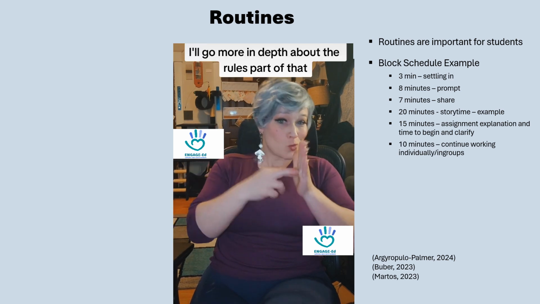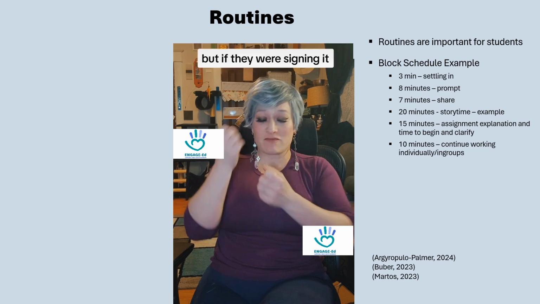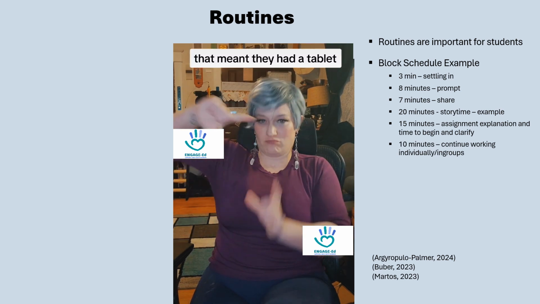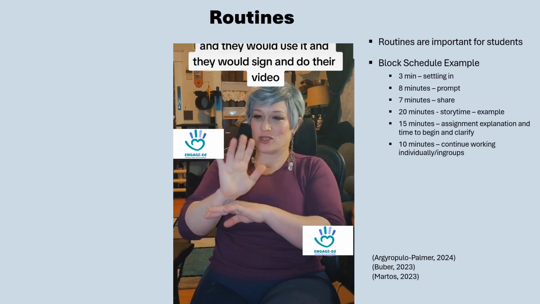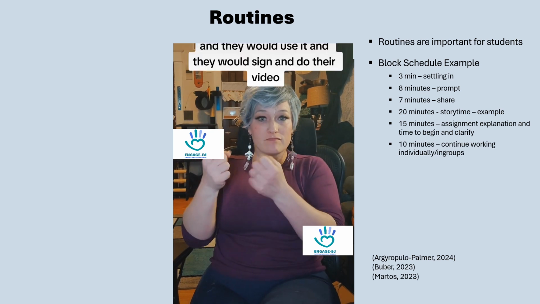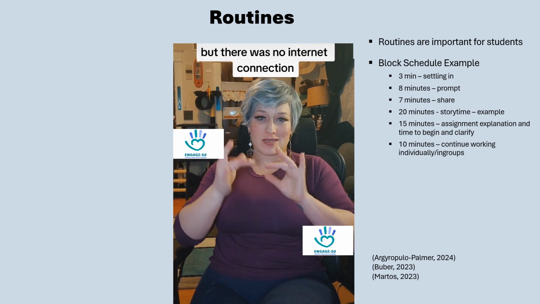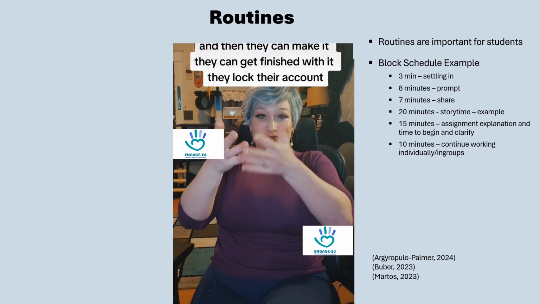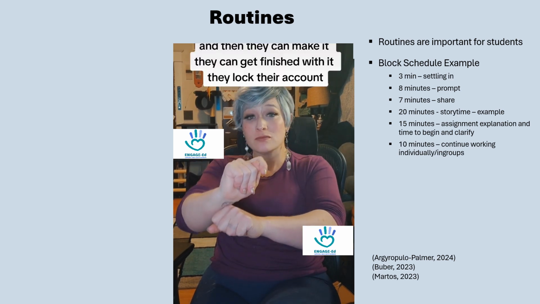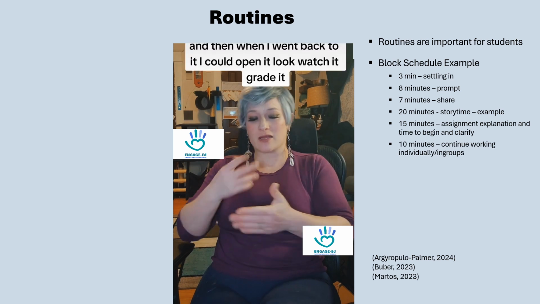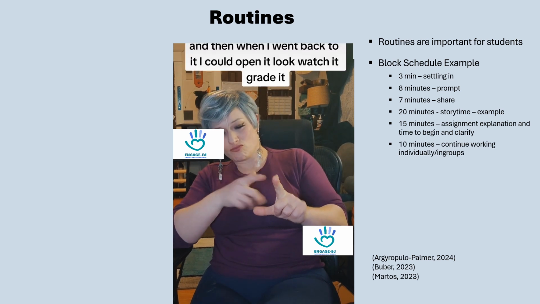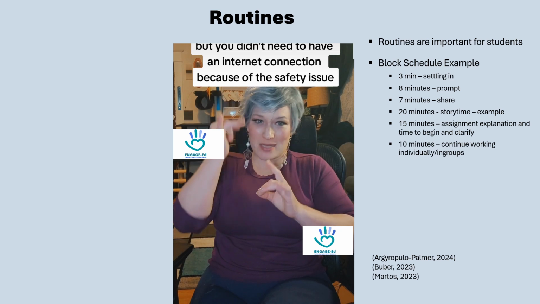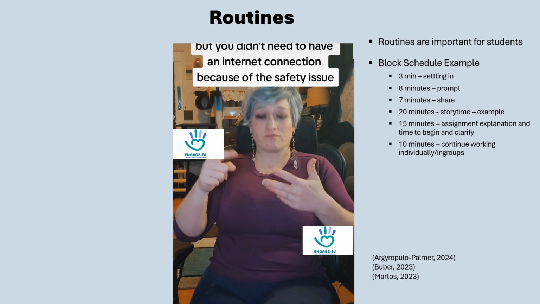I'll go more in depth about the rules part of that, but if they were signing it, that meant they had a tablet and they would use it and they would sign and do their video, and it was great, but there was no internet connection. And then they could get finished with it, they'd lock their account, and then when I went back to it, I could open it, watch it, grade it, but you didn't need to have an internet connection because of the safety issue.